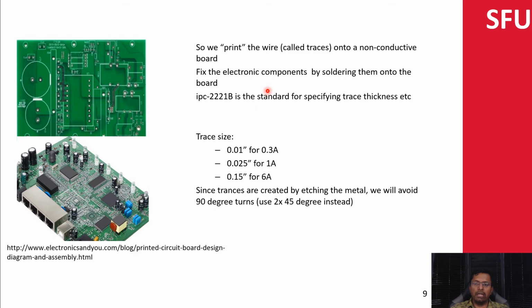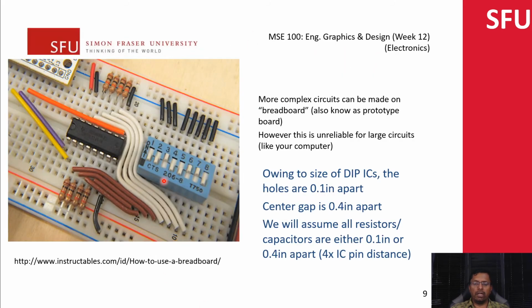So we can create more complicated circuits. This one is known as a printed circuit board. In the previous case, all of these wires need to be wired manually. So obviously this is not going to be great for your computer. Imagine you shake your phone or your laptop and two of these wires fall apart and then it stops working.